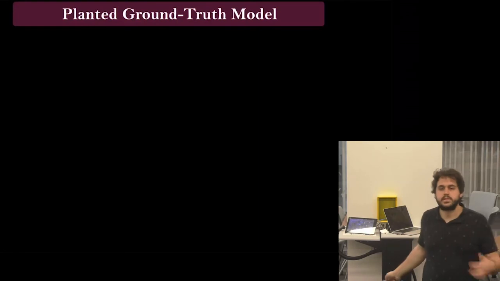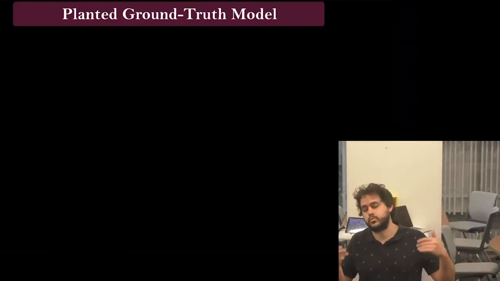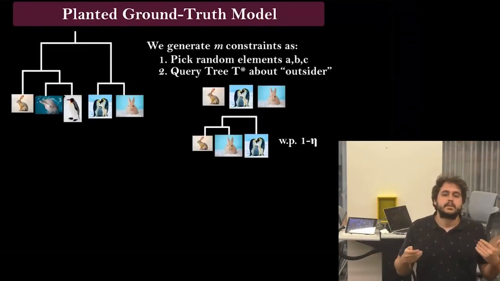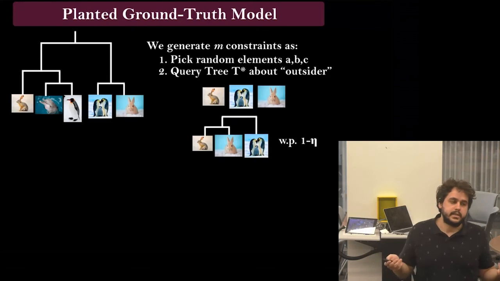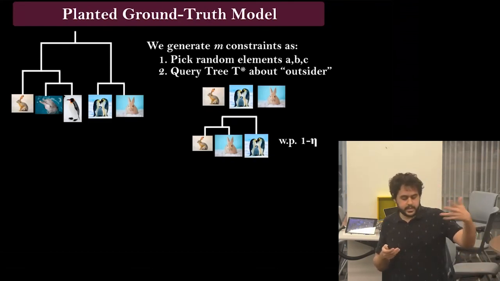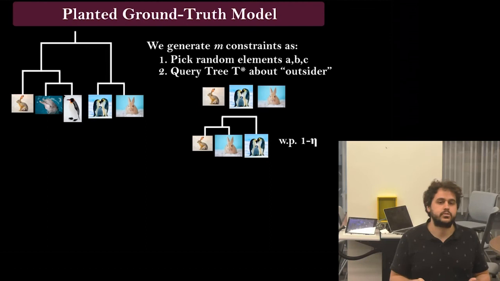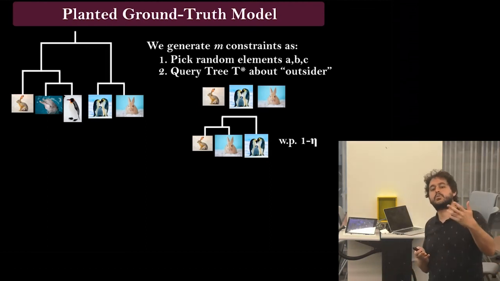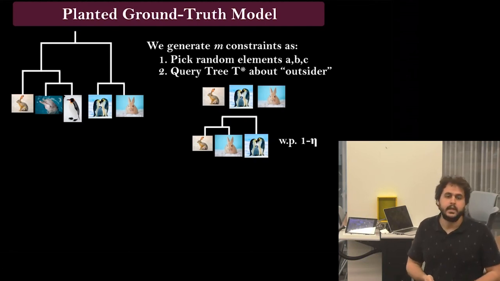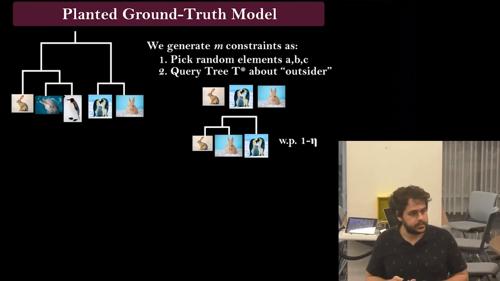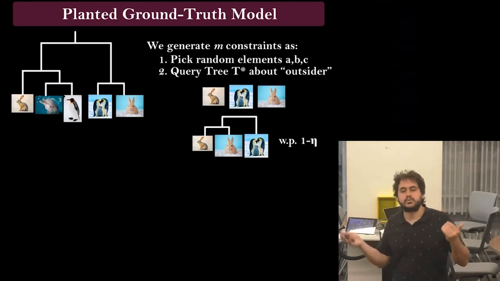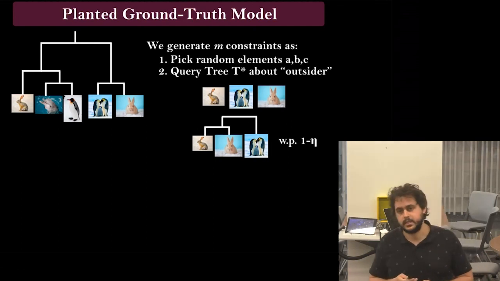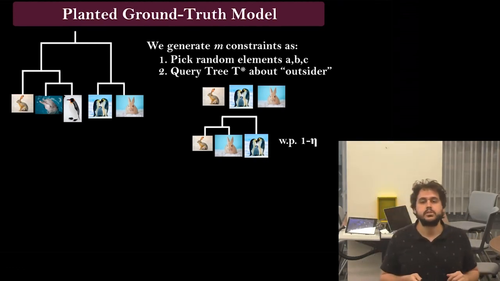So I want to describe a simple planted ground truth model and how we can beat this random 1/3. In biology, and maybe in many data science applications, we think that there is a ground truth that we want to find, right? Perhaps these worst case instances are very pathological. So here we would like to assume that there is a ground truth tree and that we have access to it maybe through experiments. And then we would like to construct a better solution that gets better than 1/3, which is the baseline.